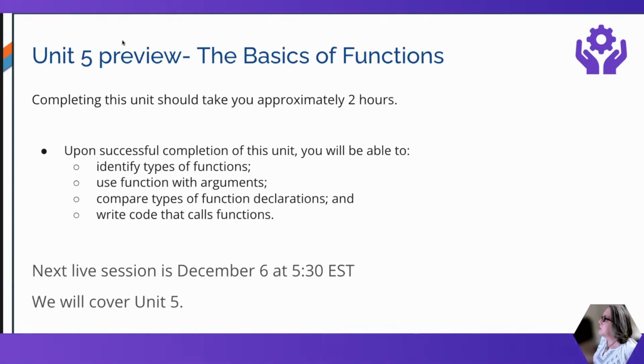Next week is Unit 5, the basics of functions. Completing that unit on 5 should take approximately 2 hours. We're going to talk about how to identify types of functions, how to use functions with arguments, compare the different type of function declarations, and write code that actually calls the function. Our next live session is December 6th at 5:30 Eastern, and we will cover Unit 5.